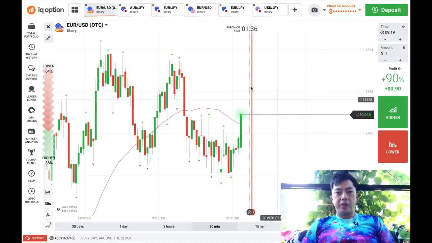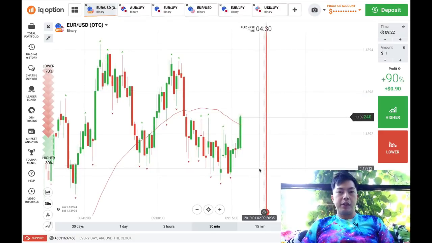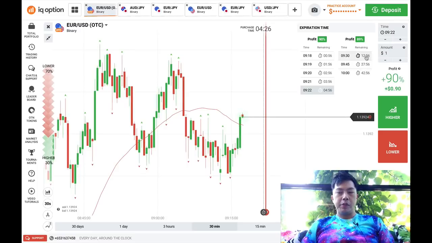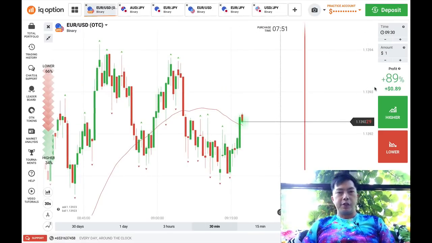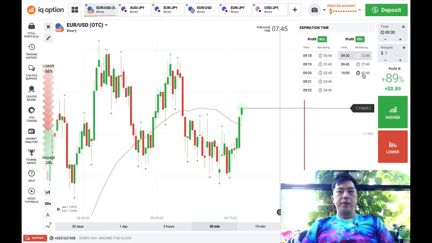I can also set it to a different timing to put the expiration line a little bit further away. I can make it a lot further away by doing this, and super far away by doing that as well. It depends on what you like to trade, because different people have different strategies, but this is a broker that allows anywhere from short term to under an hour kinds of trades.